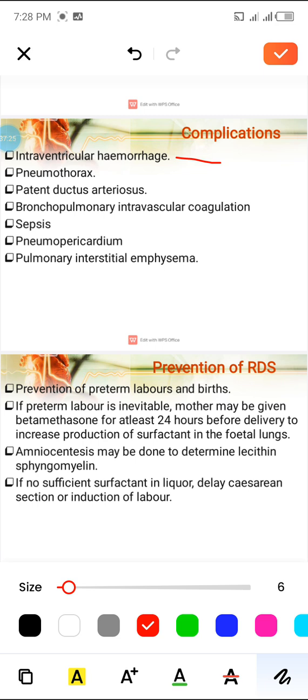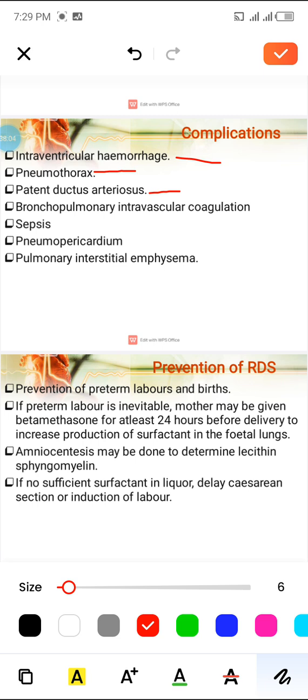Then there will be also pneumothorax. You expect air in the chest. So this air is not really in the lungs. We're talking about air in the pleural spaces. So if air is there which accumulates, we call it pneumothorax. This is because of the differences in pressure, atelectasis, and all that. So that's what we expect. Then there will also be patent ductus arteriosus, meaning that the ductus arteriosus will remain open because of atelectasis and because of the changes that are occurring in the respiratory system.